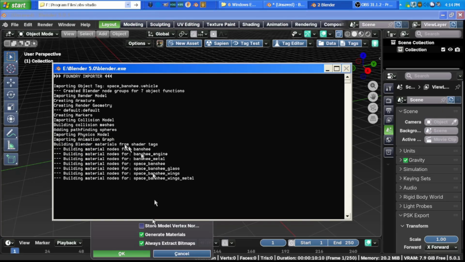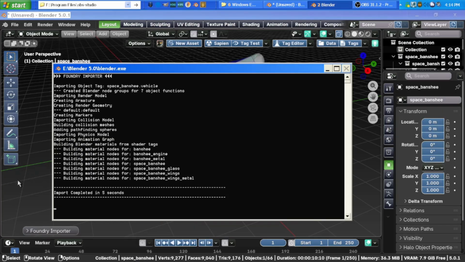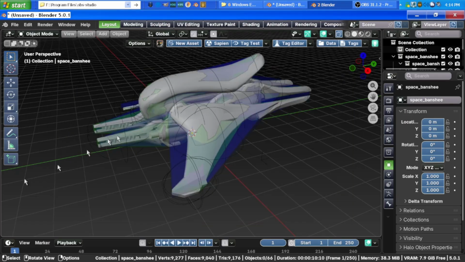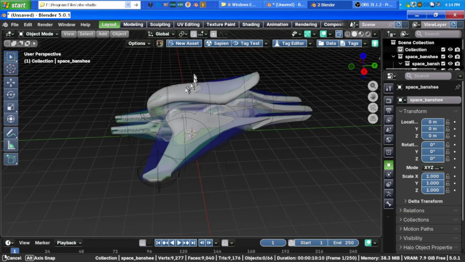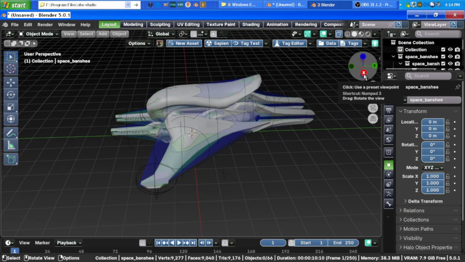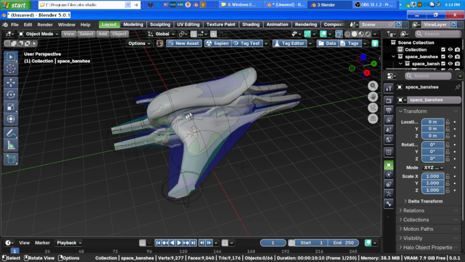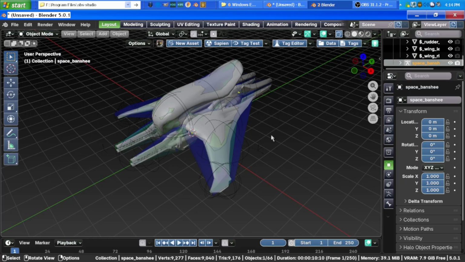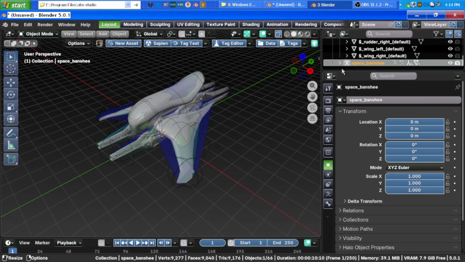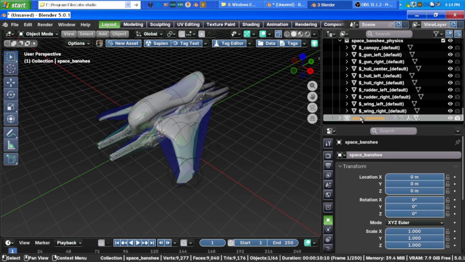And we're just importing the Space Banshee for fun here. The model faces in the negative Y direction instead of positive X like Halo 3's. So you want to rotate the whole model, not just the model, but the armature itself.